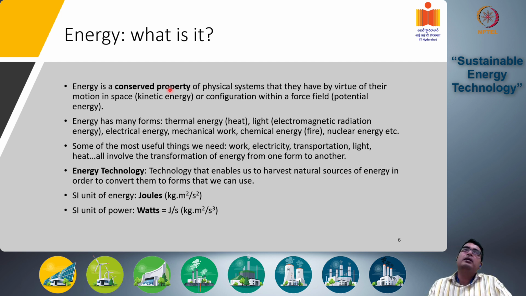Here the force field may be the gravitational force field, in which case it's the gravitational potential, or it may be an electromagnetic force field, when it becomes an electrical potential, for example. There are other types of force fields also available. For example, within the nucleus of an atom, we have the strong nuclear force. And the configuration of the nucleons, that is the protons and neutrons, within this force field generated by the strong nuclear force is the nuclear potential energy, which is being harnessed by nuclear power plants.